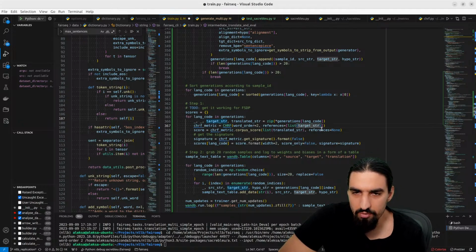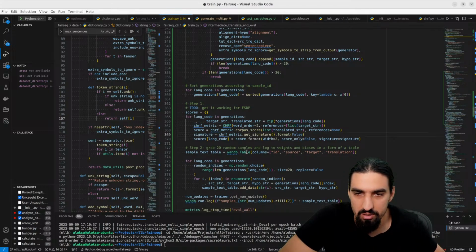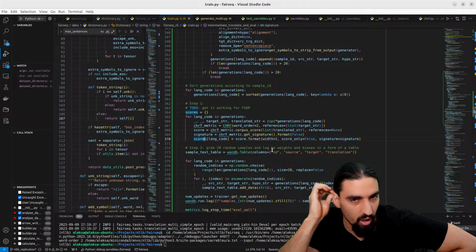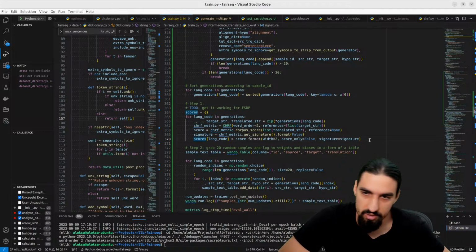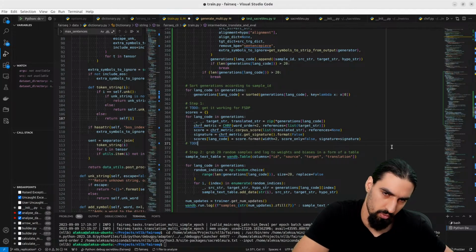So these are the references, and then we compute with the actual translations to get the score, and then we get the signature, and then we get the final score here. And once we have the score, we'll want to also log that to Weights and Biases, obviously. So to log to Weights and Biases in some format.